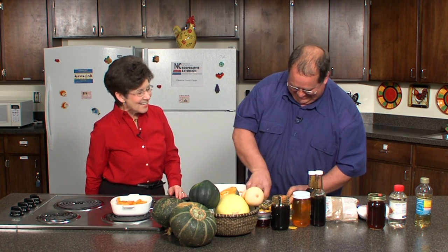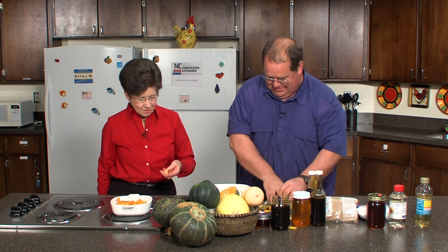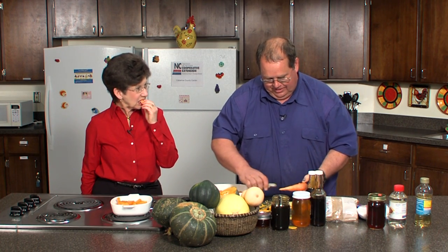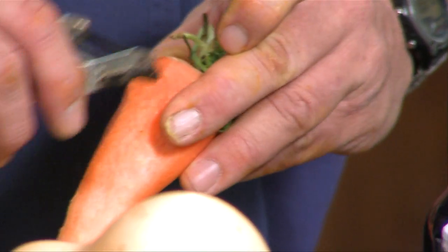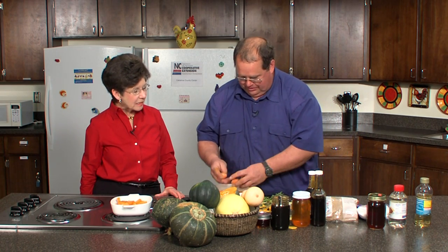Those carrots are so pretty and orange — because I grew them. You have a real advantage over me, David — I'm not that much of a gardener. Let me have you try one. How many times would it take to get a kid to eat that? It may take more than one — it is a vegetable after all. You know how you could solve that is if you let the kid grow it, or visit the farmer's market and help their parents pick it out. I did have some kids come over and help me dig these and they had no problem eating the ones they dug.